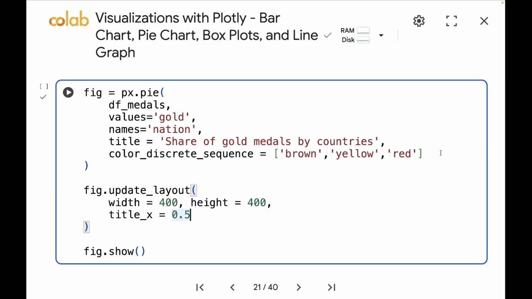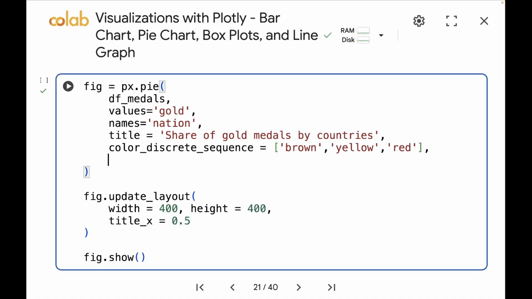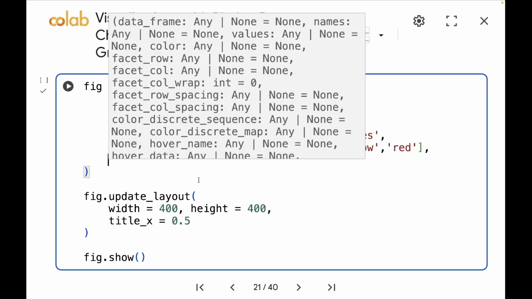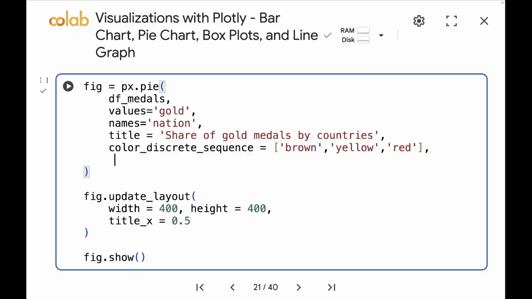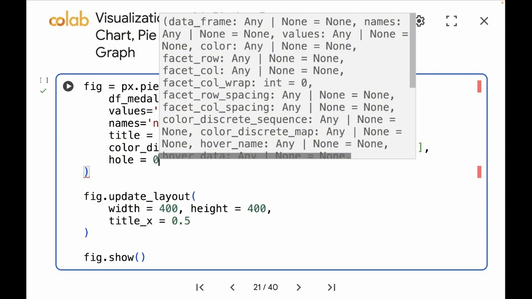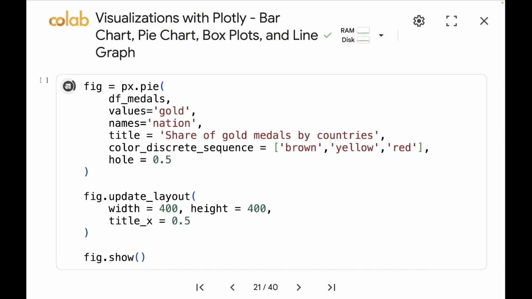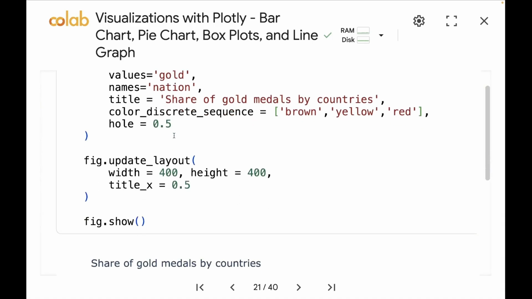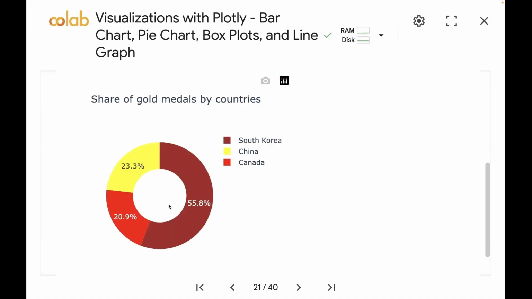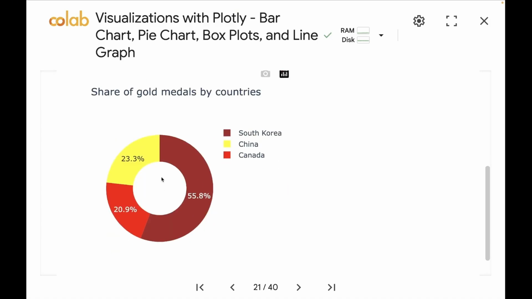So sometimes you may want it to look like a donut instead of a pie, even though I don't think fundamentally there's any difference. But it depends on the requirement. So in the px.pie function, let's do hole equal to, let's say 0.5, okay? You can use different values. If the hole size is larger, then the hole is bigger. So it's between 0 and 1. If it's 0.5, then half of the radius region is going to be the hole, right? So it's a donut chart, not a pie chart anymore, even though it's not too much different. So that's one thing I want to quickly test out.